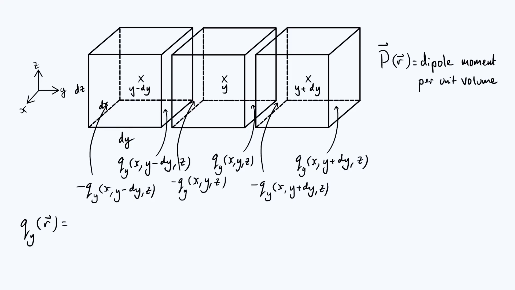Remember that dipole moment is defined as charge times separation, and therefore we can use that backwards and say that charge is dipole moment divided by separation. The dipole moment we can get in terms of the polarization vector because polarization is dipole moment per unit volume. If we want the y part of the charge, the charge that accumulates on the faces perpendicular to the y-axis, we take the y component of the polarization.